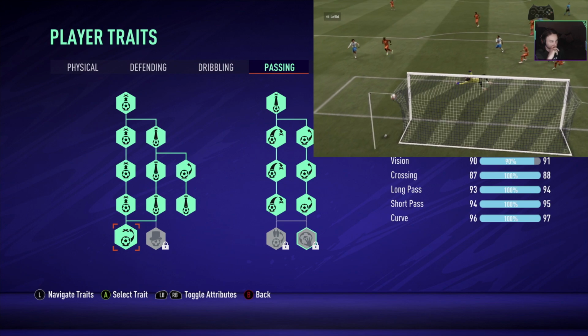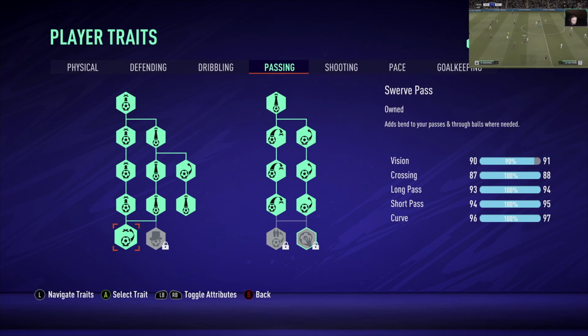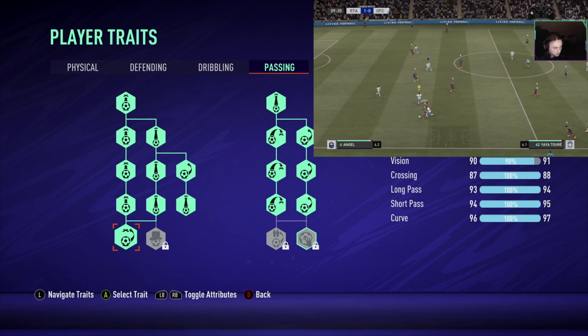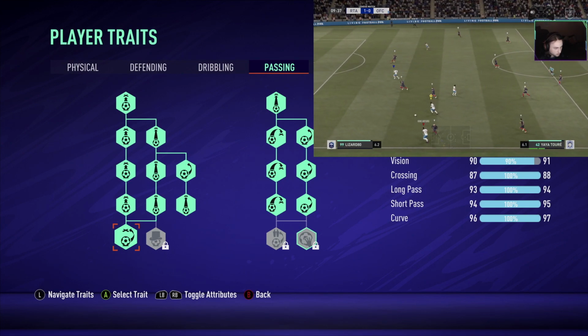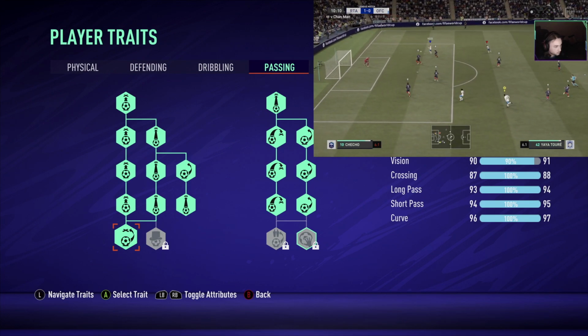It curls around the defender and then curls to the player that you want it to. So it's very good for getting those through balls in between the lines and past the defender's legs. I would highly suggest it and give it a try. You'll notice it on a lot of your passes.